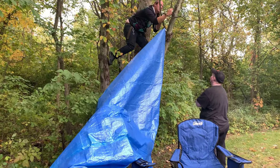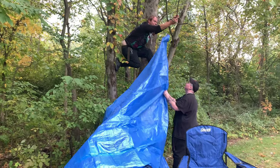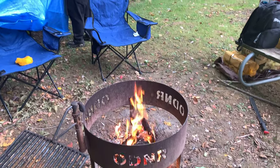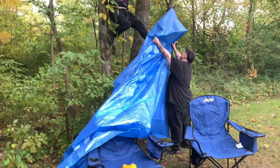So we're trying to hang a tarp high enough over the fire that, one, the tarp doesn't set on fire. Two, it's supposed to rain tonight or tomorrow, and it keeps the fire pit from getting wet because we did not bring our grill this time, so we have no backup.